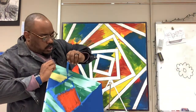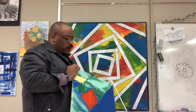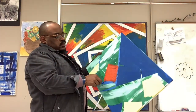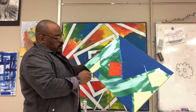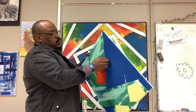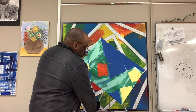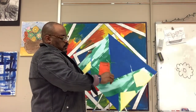But you can start seeing it. And I really work with a lot of different tints, a lot of different shades. And one thing that I would suggest doing, guys, is after you finish it, you can go back over your shapes with a black or a white or any color you want and just outline them. It makes your shape stand out a little bit more. And I think that's what I will eventually do to this piece. Let's see here. Got some more coming off. Right there. And it's not about being perfect. It's always about trying and using your imagination. Never forget that, okay?